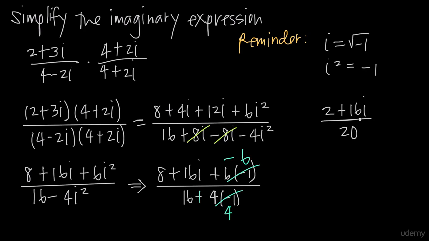We just need to reduce it to its lowest terms because all 3 terms in the fraction, the 2, the 16i, and the 20, they're all even. They're all divisible by 2. So we need to divide through each term by 2. So 2 divided by 2 gives us 1. 16i divided by 2 gives us 8i, so plus 8i. And then in the denominator, 20 divided by 2 gives us 10. This then, 1 plus 8i all divided by 10, is the simplified version of the fraction that we started with originally. And we've simplified it because we've managed to remove the imaginary numbers from the denominator.